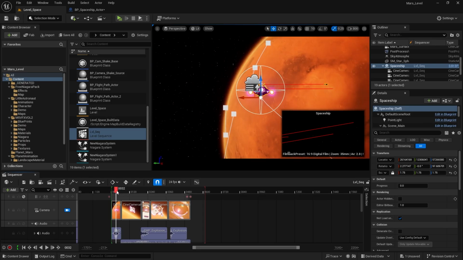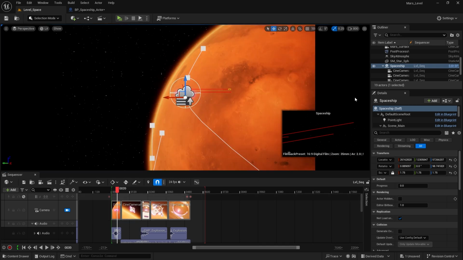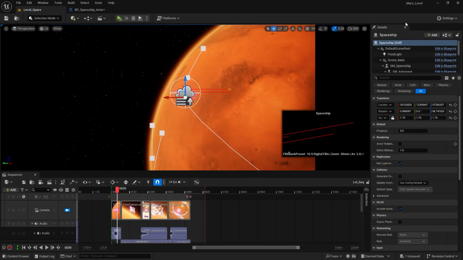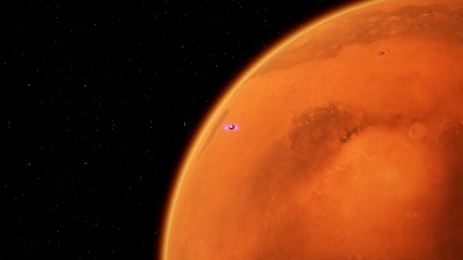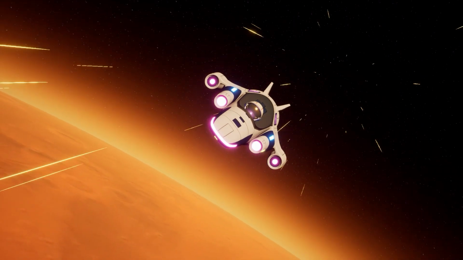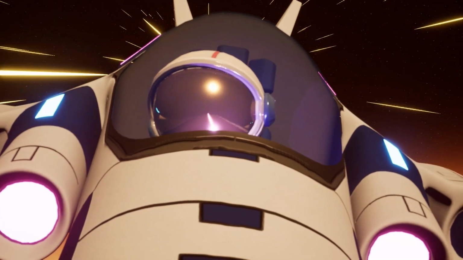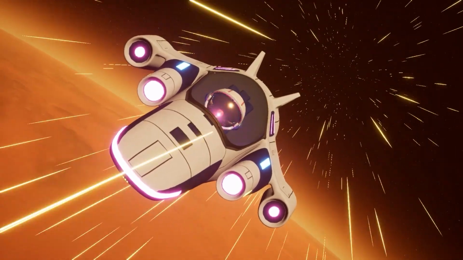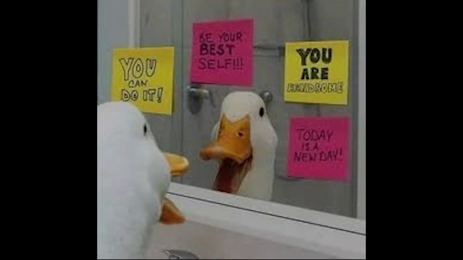So I got to work animating the spaceship along the spline, and I had this really cool shot in mind where the spaceship would fly past the camera. It'd whiz past, and then the camera would pan towards the planet. And I think this came out really cool. I was so happy with this when I first saw it. I thought, wow, I never thought I'd be able to make something this awesome in Unreal Engine. But it turns out that with the right tips and tricks, you can actually do this fairly easily.